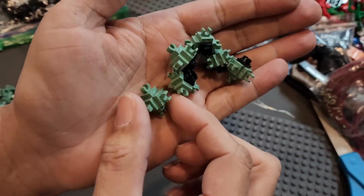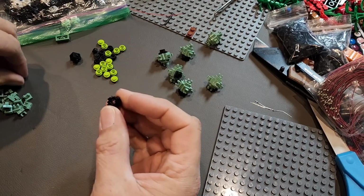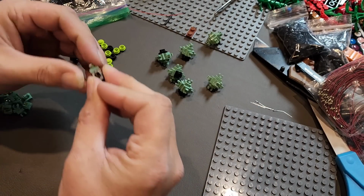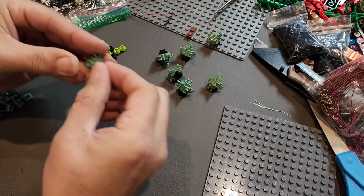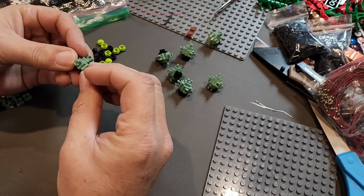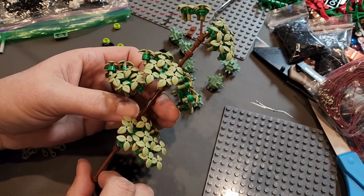Now, before I start adding all the plant life, I want to quickly show you some tips on what I do. For this little bush right here, you simply use the 1x1 modified brick with studs on all sides. You put the little sand green clips on all sides of it, and you have a bunch of beautiful little bushes that you can use for landscaping.